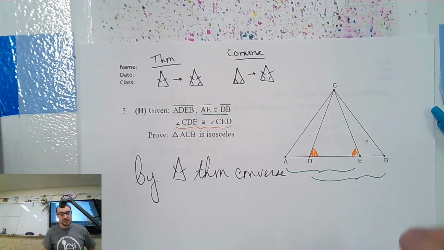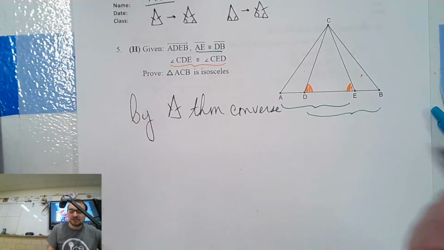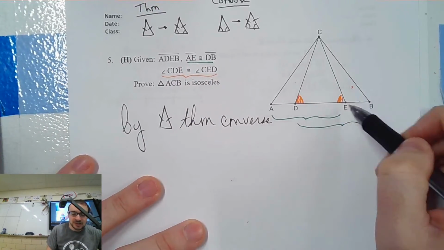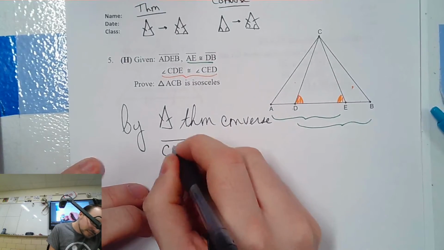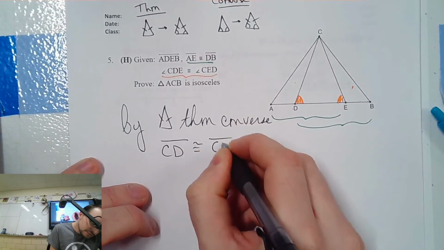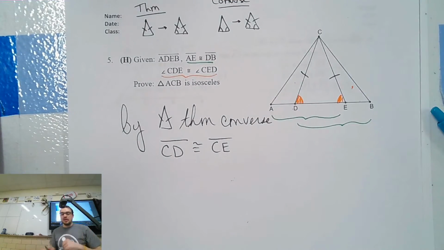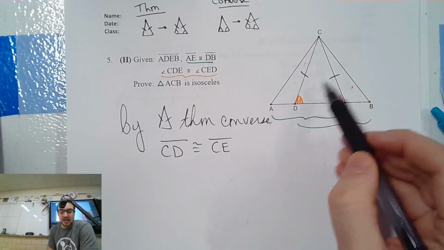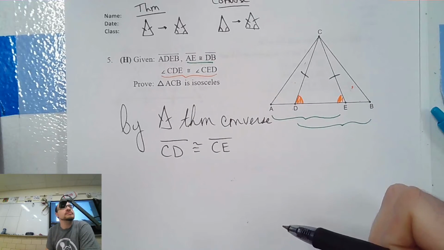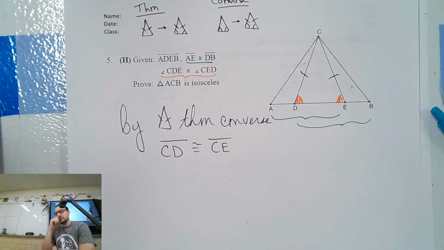Thank you for asking that question. So that implies that the sides are the same. What sides? CD and CE. Great. And why did we do that? Because it got us more information about these side triangles, right? And that's what we want to prove congruent. Now, we don't have enough information to prove those triangles congruent yet, but we're getting there.